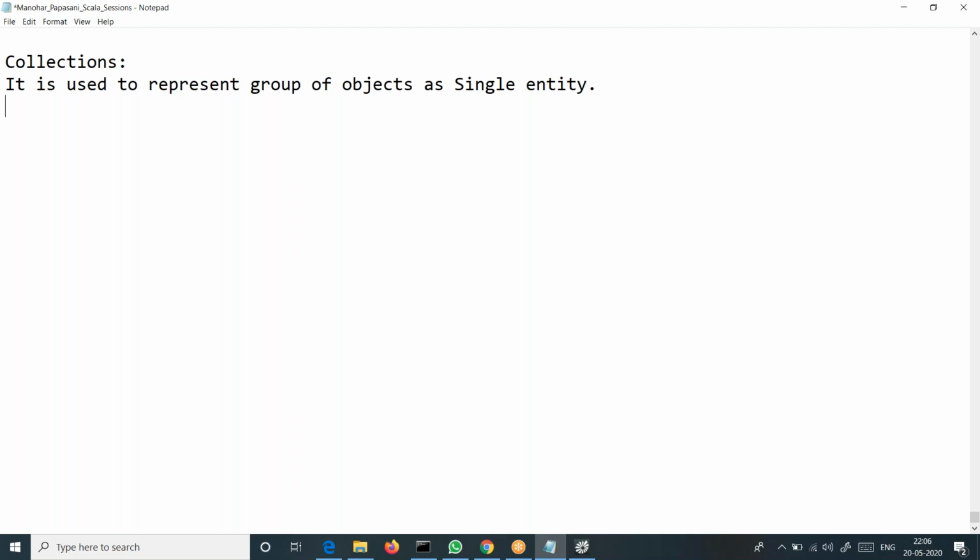In all these languages, collections are very, very popular, and they are the very core of that language. Because just think, I have just told you, they have the capacity to hold a large volume of objects. Got it, right? That is one thing. And all that group of objects is stored as a single entity.